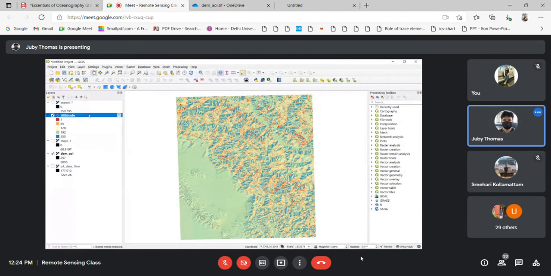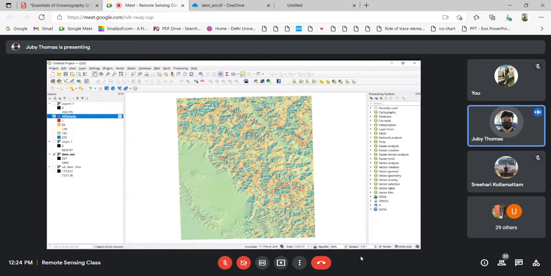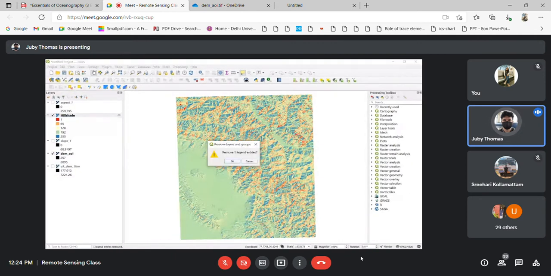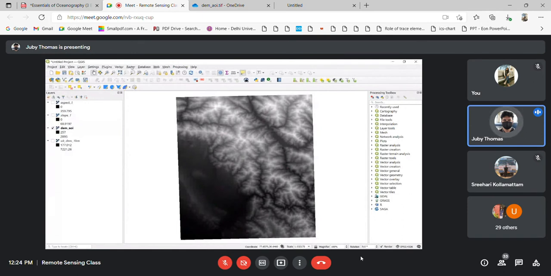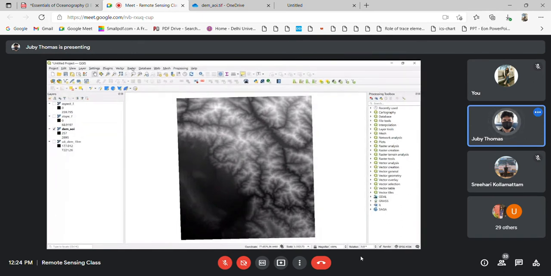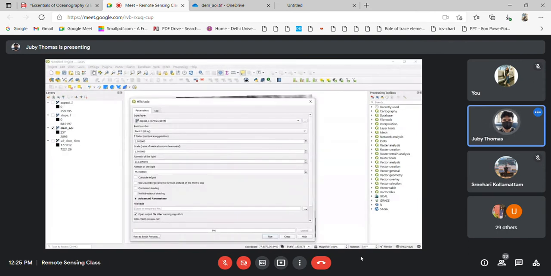Okay, I'm just removing that layer again, and I'll show you again. So you just follow me. Go to your QGIS, go to the raster section, and go to analysis again, and go to the hillshade, and you can keep all these values by default. Only the Z factor, I told you that it is the vertical exaggeration. If 1 meter difference has to be shown as 1 meter or 2 meter.